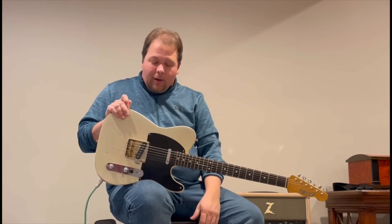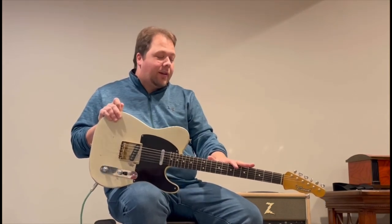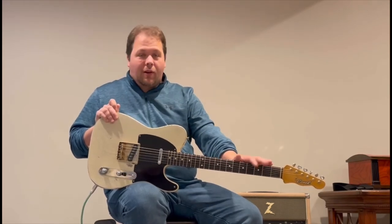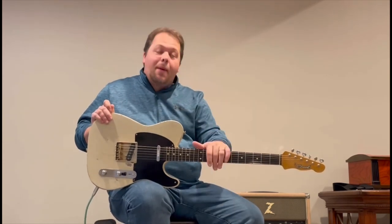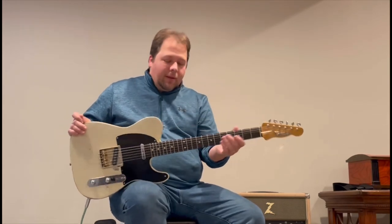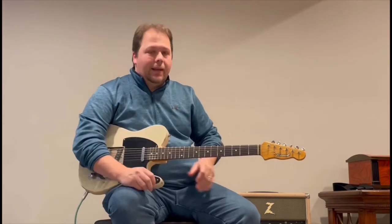And you know what I think is great about that? It shows you also that he pays attention to his customers. He changed the neck out for one customer, because the second owner of this guitar was a longtime customer who wanted a rosewood board and a big fat neck. So that happened. That was changed around after the guitar had been through its first owner's hands. And I think that's great. That shows you the kind of guy Bill is.